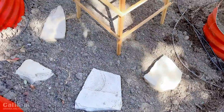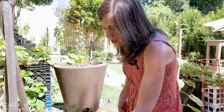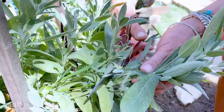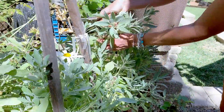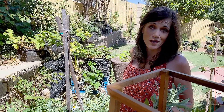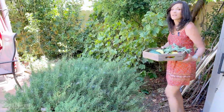I've got to grab some sage from this garden bed — this is a good chance to give you a closer look at the flagstone path I mentioned in 'This Week in the Garden.' The flagstone was repurposed — we actually had it on our wall by our fireplace when we first moved in, tore it out, and put it here. Let me know what you guys think! I'm going to pack these grilled squash with as much herbs as I can, so I'm grabbing some sage. I'm debating whether to take this sage plant out because I don't really need quite this much sage, but the bees love the purple flowers. One more thing to harvest — rosemary. You can't have grilled squash without some rosemary!